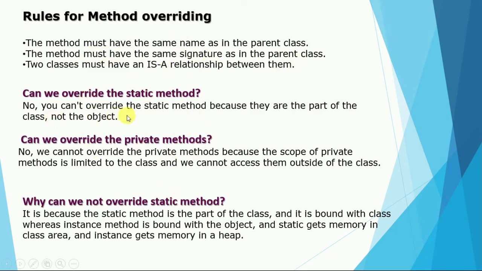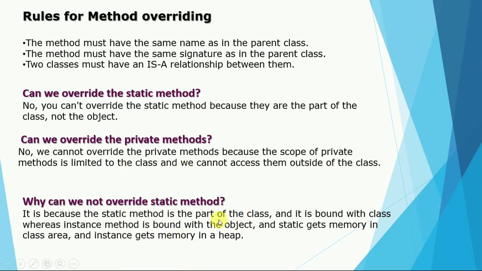Can we override a static method? No, you can't override a static method because it is part of a class, not the object. Can we override private methods? No, we cannot override a private method because the scope of a private method, as we already discussed, is limited to its class, and we cannot access it outside of the class.